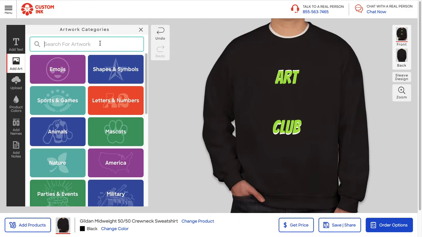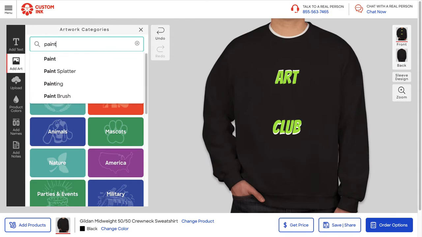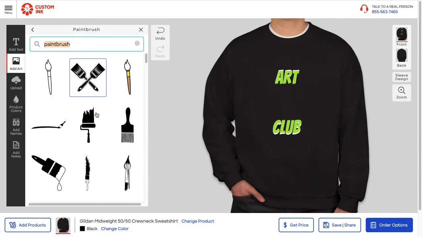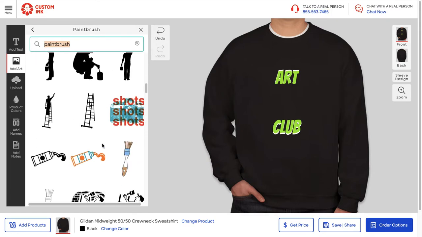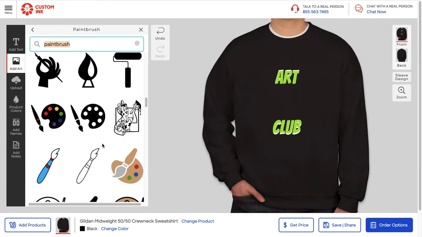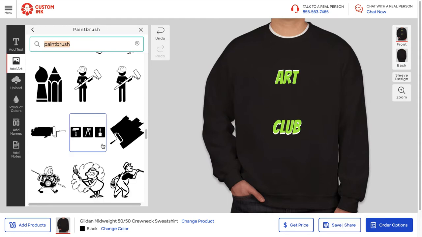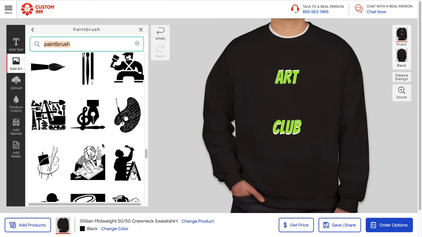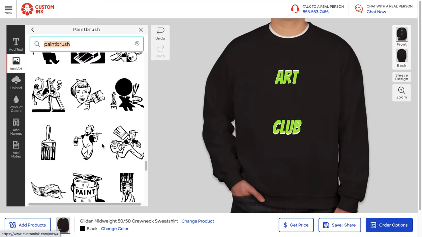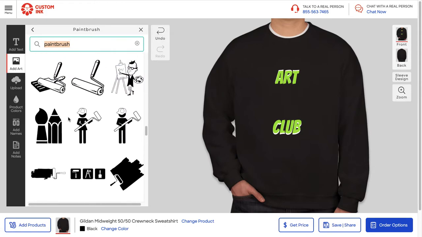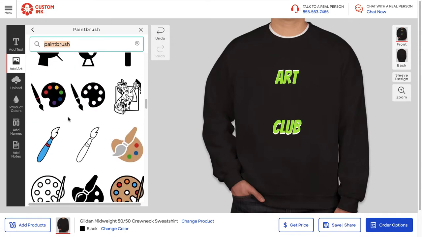Then I want you to play around with your art, okay? So adding your clip art, your designs. So for art club, maybe I want to do a paintbrush. So you can search it, or you can, just like the font, you can go through and find designs with the different categories, okay? I'm not really digging any of these whatsoever, but for time's sake, I do not want to waste your time with finding something that I want to perfect and get nitpicky about. So let me just click one. Oh, rough. I don't really like any of these.